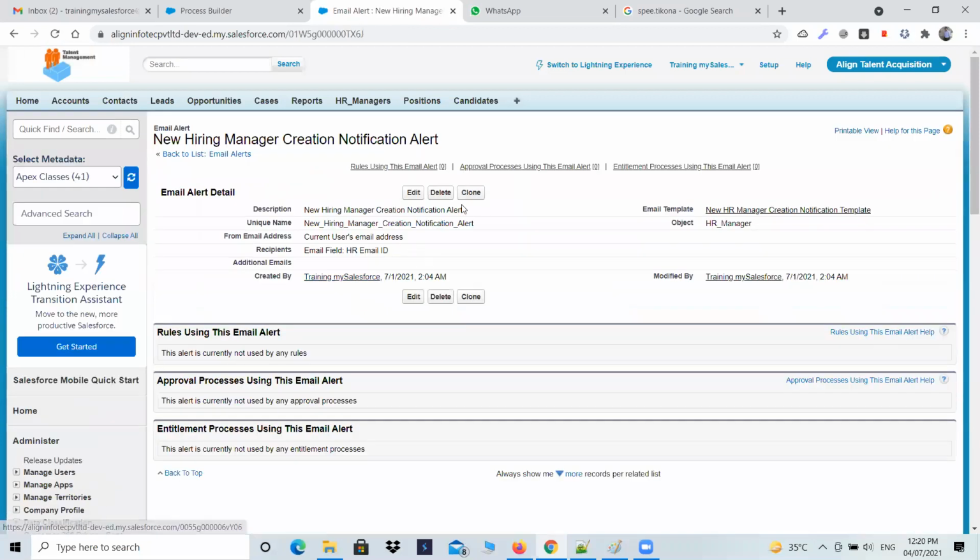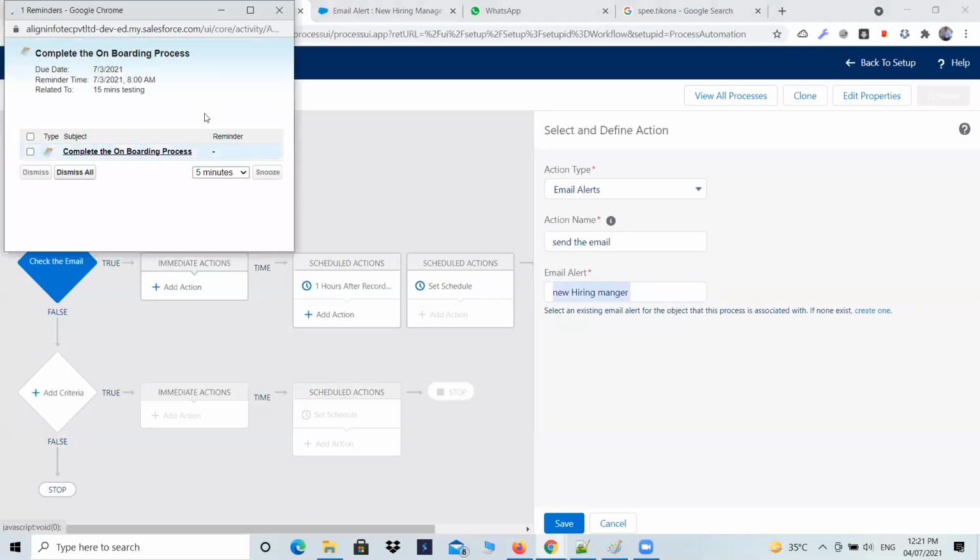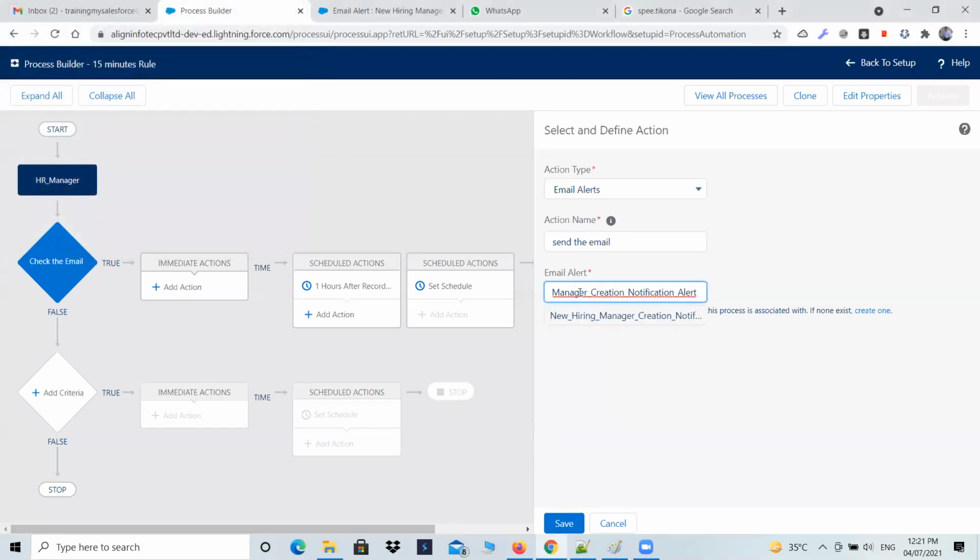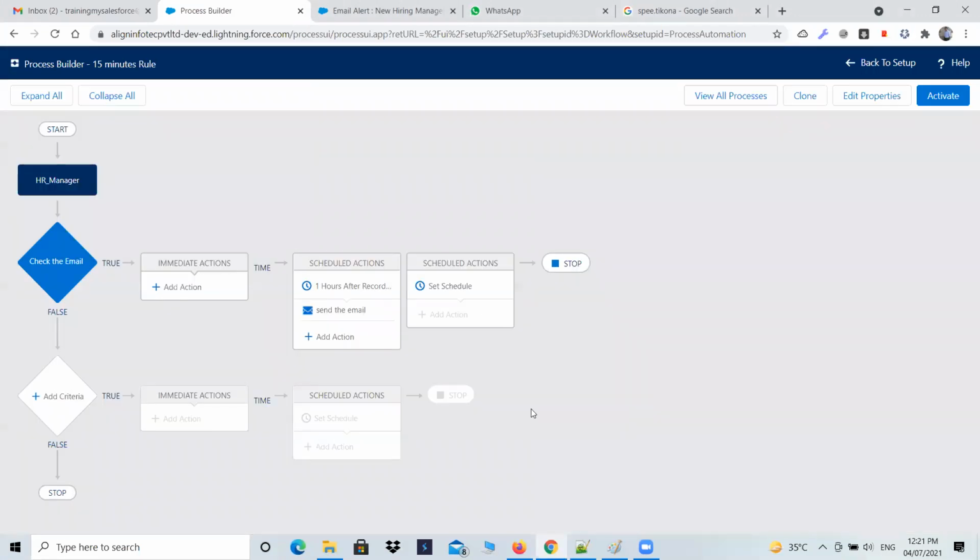Yes, this is what the email alert we have created. So let me just copy this name. Let me try to go with this. Dismiss all. ये ले लिया इसने, ठीक है. तो ऐसा थोड़ा सा ट्रायल एंड एरर वाला काम रहता है, ये ले लीजिए.